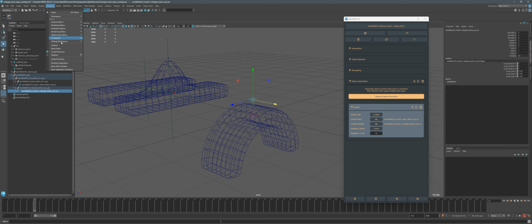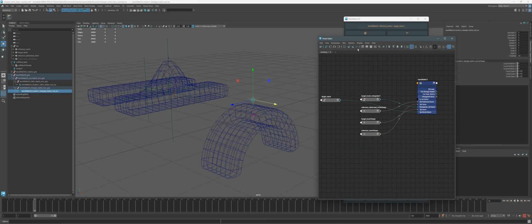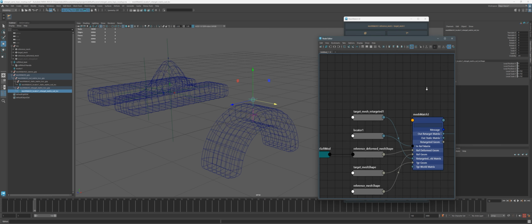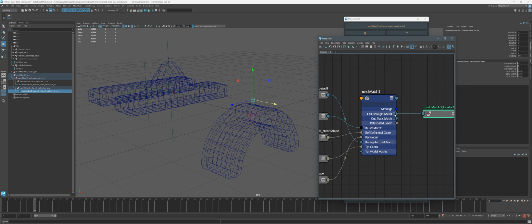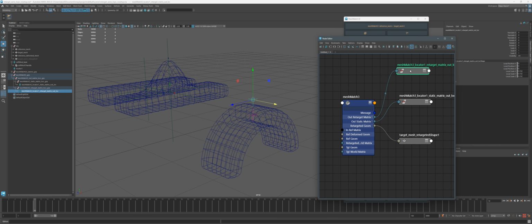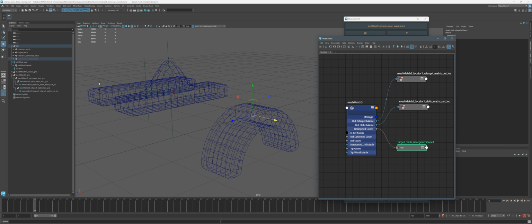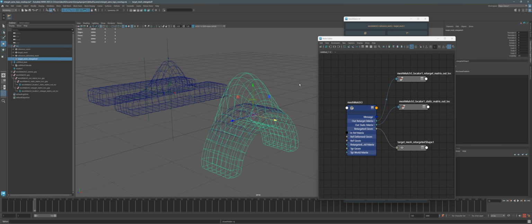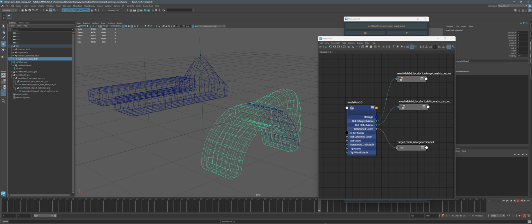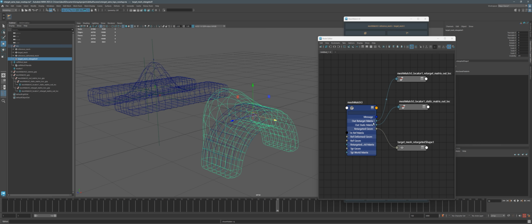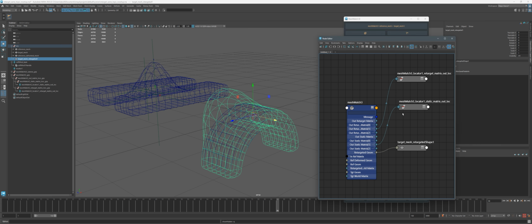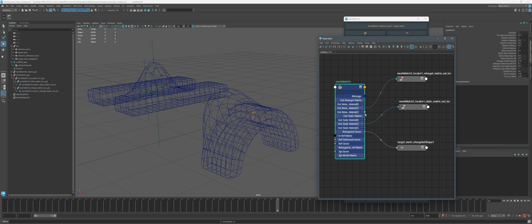So if we just have a look at the node editor, the node outputs the retargeted shape, which is this one, and then we have two arrays of matrix.